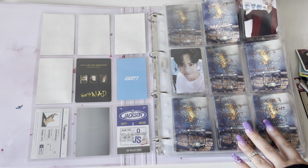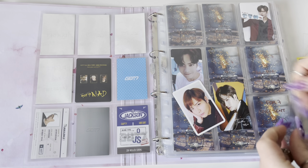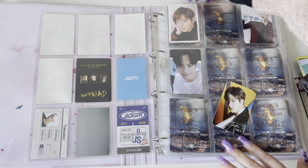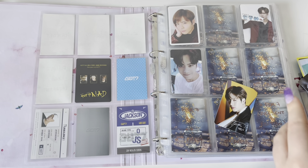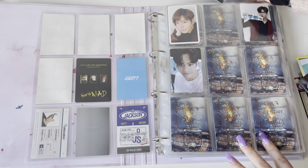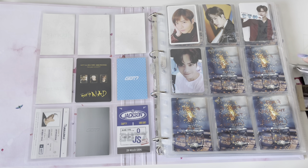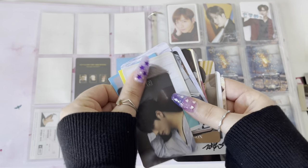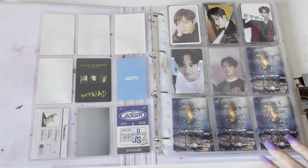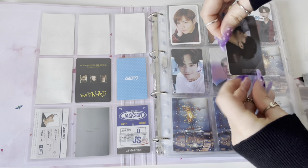Moving on to his Fly Log Arrival cards. I already had the one with the banner, which I actually did not get in my album. For this album I only got two copies and out of the three photocards you get per member - since they're not version specific - I think I got two duplicates out of the seven members, so I ended up trading the one I got for Jackson's. Now he's complete. That's when I realized I had not even shown you all the Jackson cards I was supposed to store.